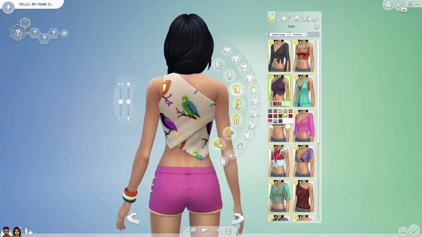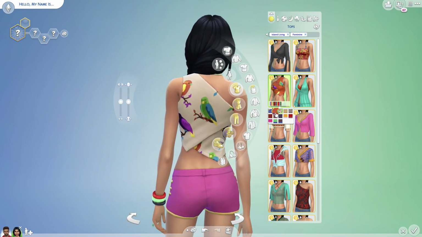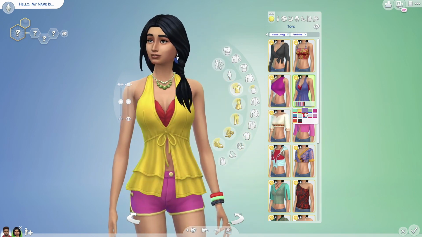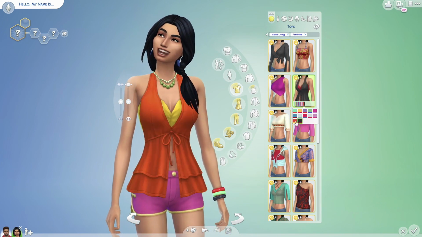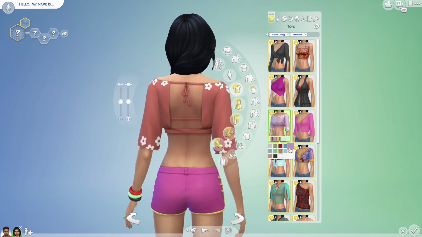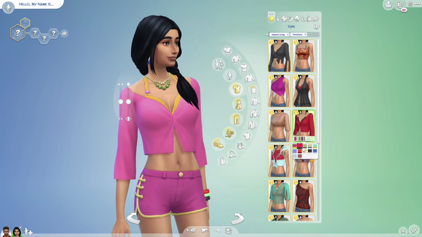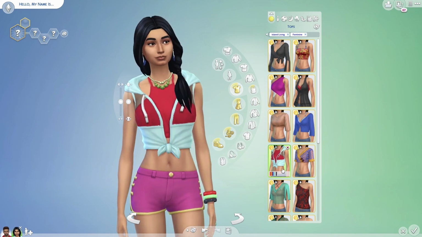Oh y'all, I love the prints, especially the birds. Oh, that's pretty. Okay, then we got this one here. Oh y'all, they did good with the ladies so far. Oh, look at the back detail. Oh my gosh. Yes. Okay, this one is like a little cover-up with a bathing suit underneath it. Love it. Then we got this one.